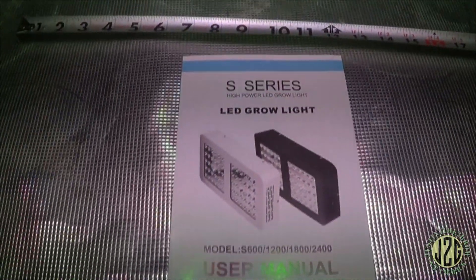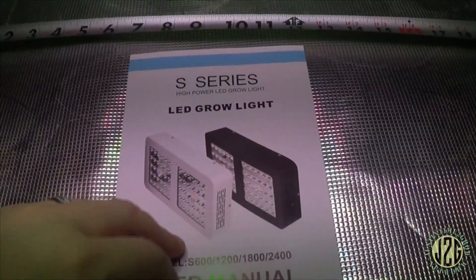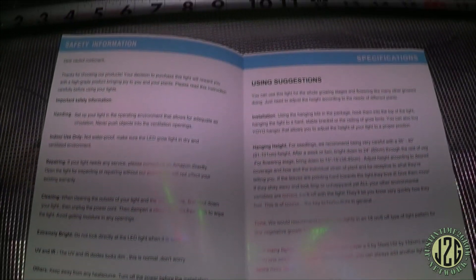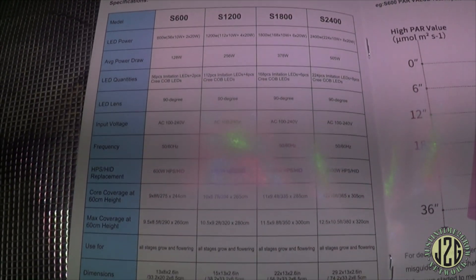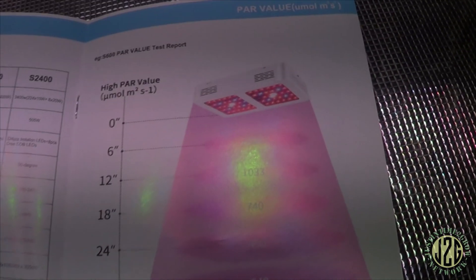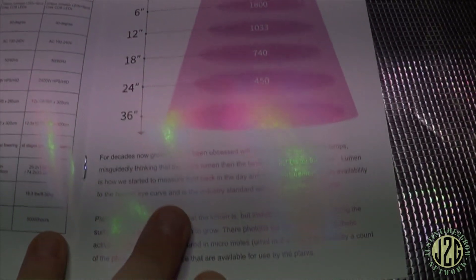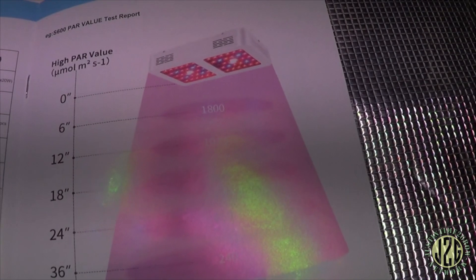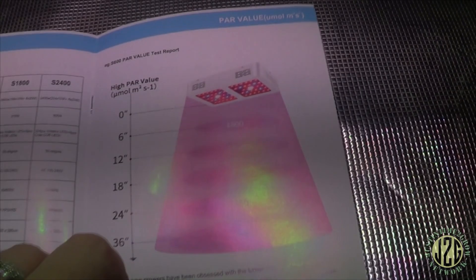What we're here to figure out is if this is actually a good light at all. Let me set up the white balance so we can actually see something. I found the user's manual in the bottom of the box — take a quick look at that. Feel free to pause to read through everything. It shows all their different models and then the PAR ratings they claim. They're claiming 740 at 18 inches in the middle. I'm going to run this at 16 inches, which is where I test most of these lights. At 12 inches they claim 1000, at 18 inches 740, so at 16 inches it should be right in between — probably around 900. We'll see where it sits.